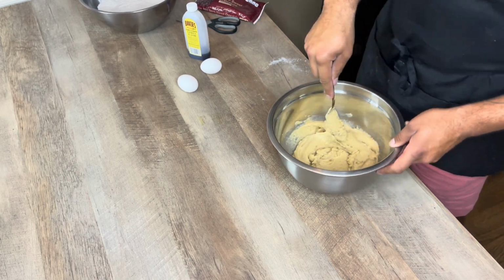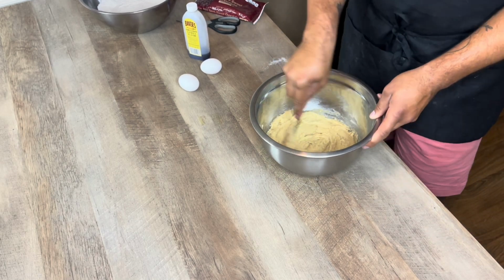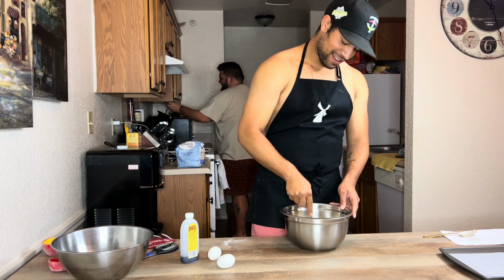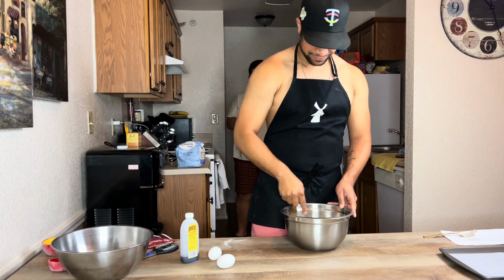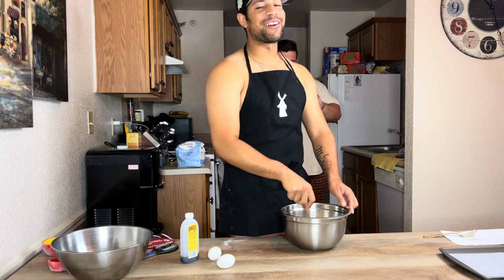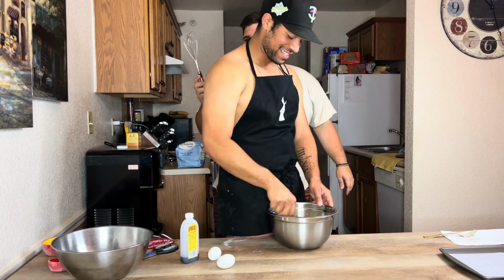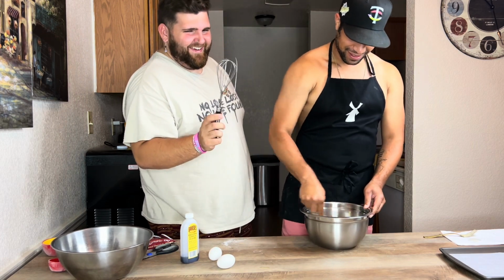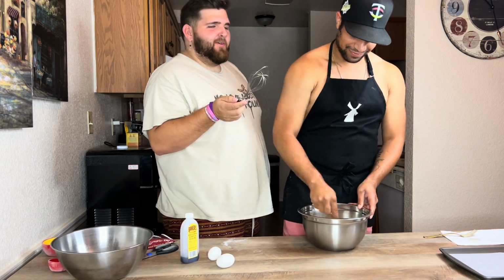Bring out the whisk. Oh, our whisk is actually trash. Girl, she's seen better days. Good Lord have mercy. Girl, our whisk, I don't know what happened to our whisk. She has seen better days. Girl looks like you in the morning.